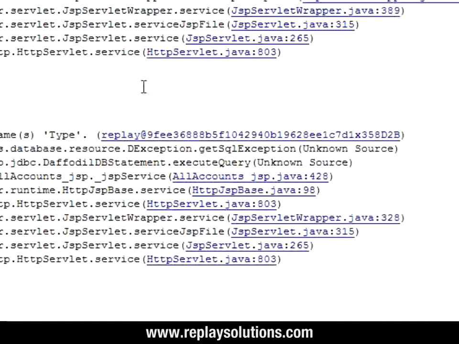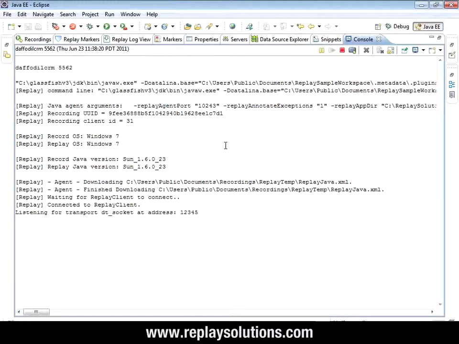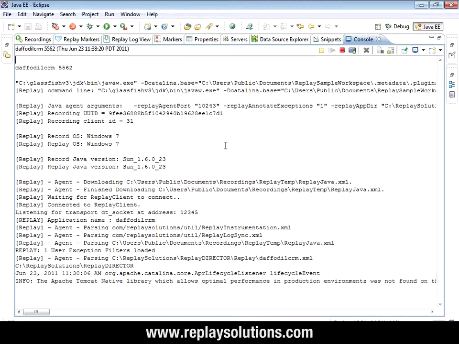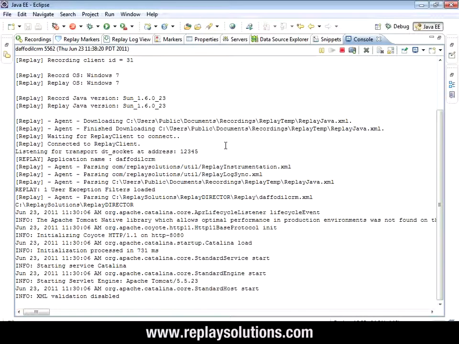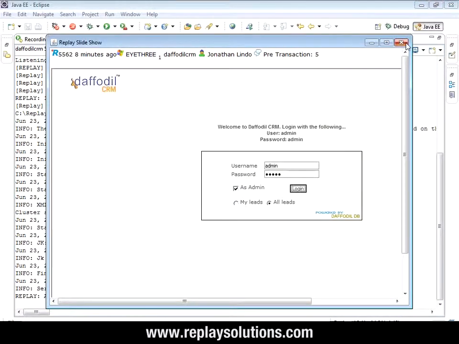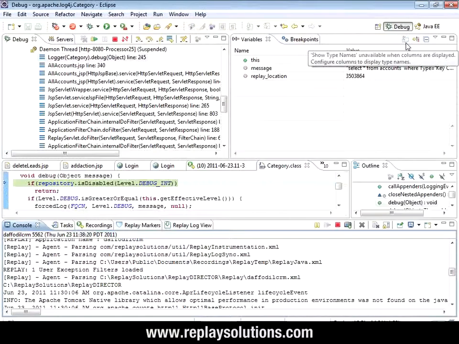The observant among you will have noticed that there is an actual link here called replay. What that link allows me to do by simply clicking on it is download the recording relating to this problem. I don't have to have anything on my machine. It'll automatically download this recording, replay it on my machine, and bring me right back, once again, to the root cause of that problem in my source code.